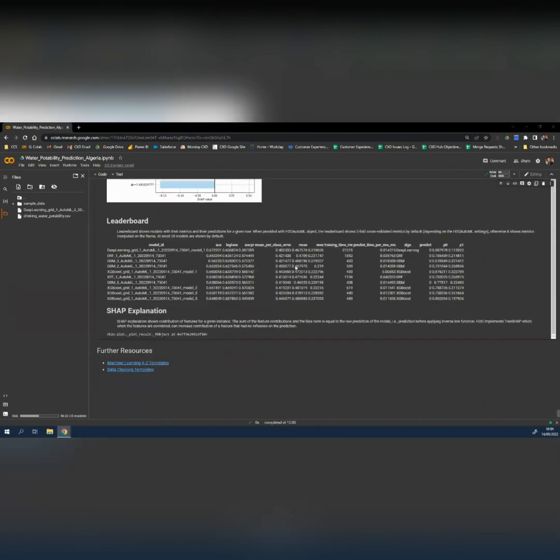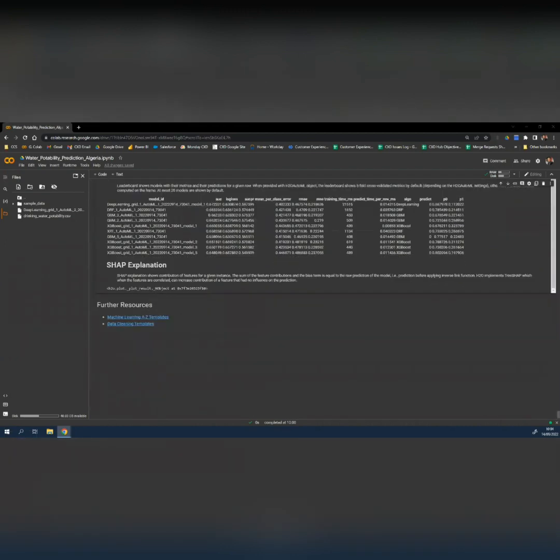And that is pretty much it. The further resources I've put at the bottom here, the machine learning A to Z templates and the data cleaning templates, I've put them together over time. I've got a number of different templates that you can just plug your data in and see how it works, both the data cleaning and machine learning techniques as well. So we've got logistic regressions and classifiers and whatnot.